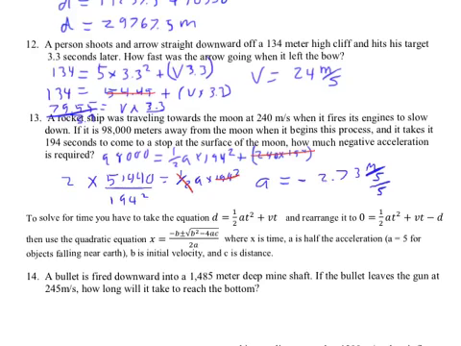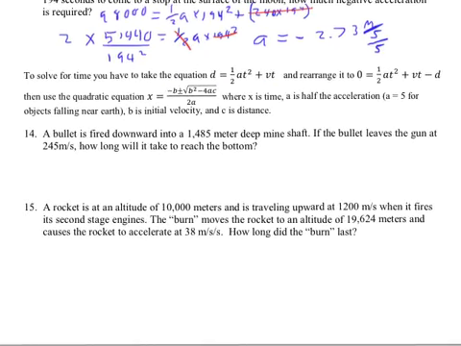Oh, here we come to it. The fun times couldn't last forever. Now I'm trying to find time. Alright, so here's what happens. I'm going to set up like I did before. I'm going to say, alright, I know the distance. 1485. Be a good dog, Bentley. Equals 1/2 of A, and let's see, we're talking about here on Earth, so that's 5. 1/2 of A is 5. I don't know what the time is, so it's t squared. But I do have to add the original velocity, which is 245 times t.